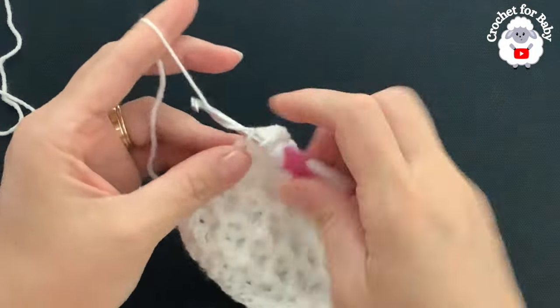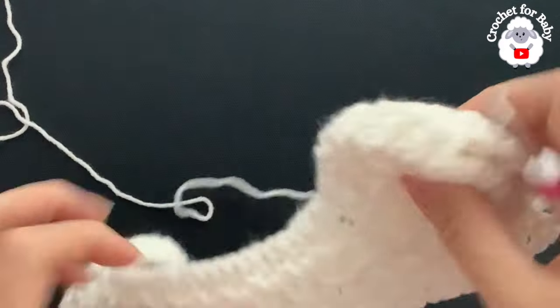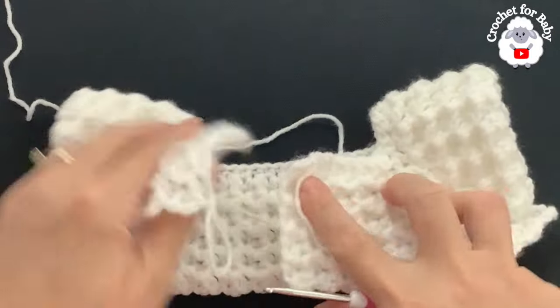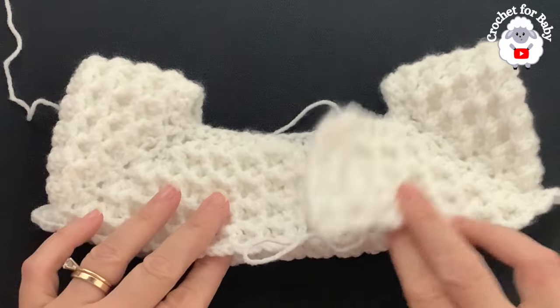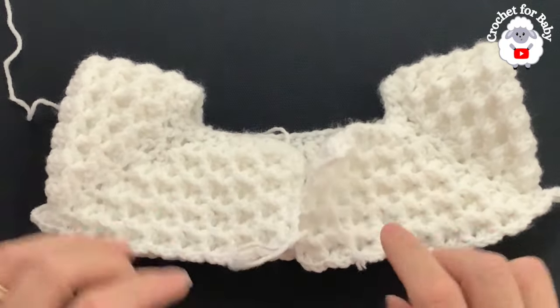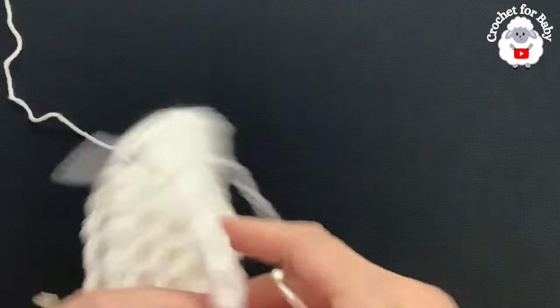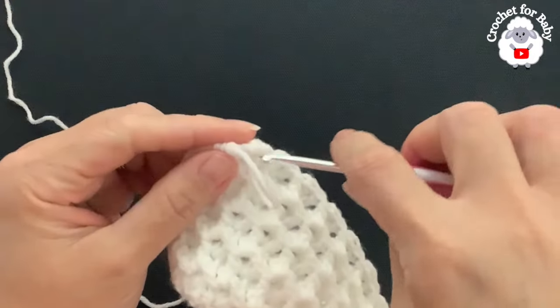To finish, go into the second chain here at the end and make a half double crochet. And this is how I finished this first row where we have separated the sleeves. Now each one of the front panels has 9 shells, and for the back side I have 18 shells. So that's a total of 36 shells at the end of this first row with 3 chains under each sleeve.